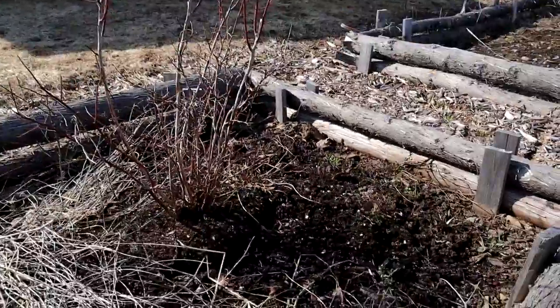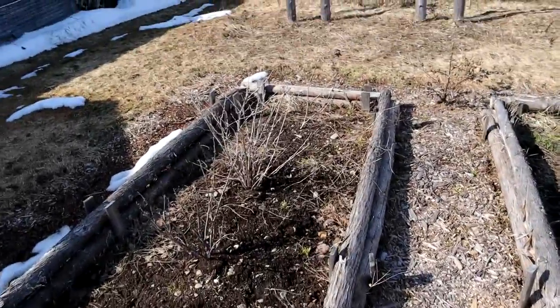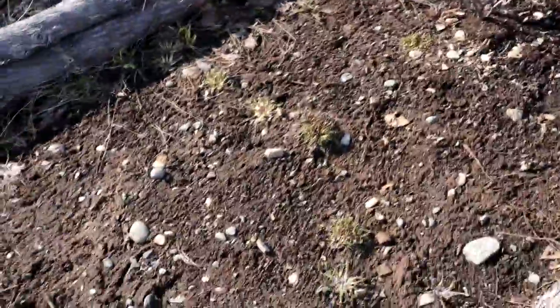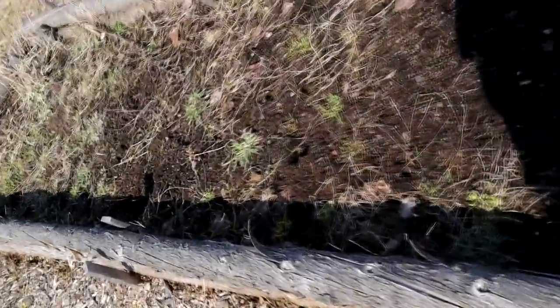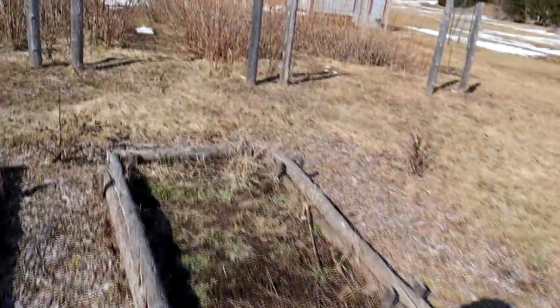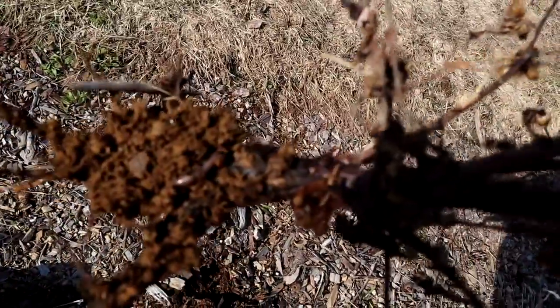This year's blueberry bushes have a little bit of red on them already. Moving over here we have some sort of elderberry tree — it's edible for humans, but primarily birds go in there; they eat a lot of insects and it promotes that natural balance. This messy garden bed needs to be weeded out desperately — I used to have onions here. Moving on, there's a thistle patch — look how easily it comes out because of the cedar mulch, and there's even a worm, which is a good sign of fertile ground.